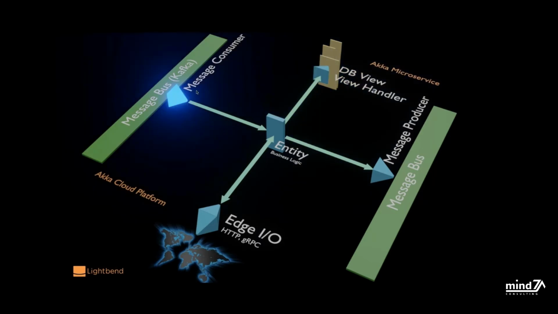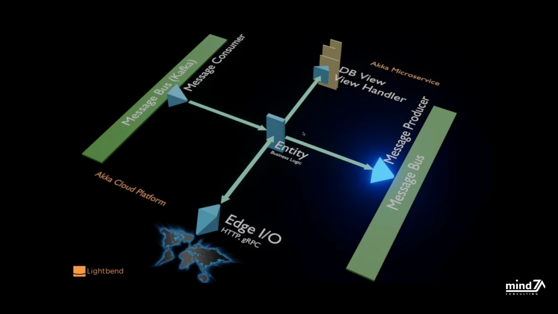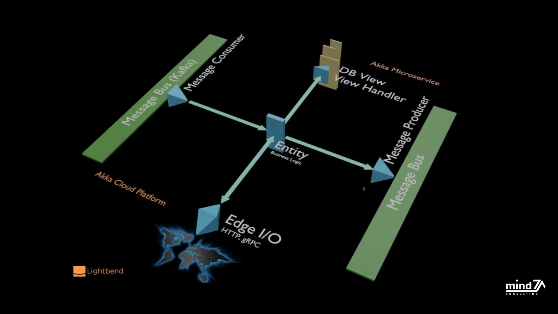The fourth one is it's not unusual for microservices to be consuming messages from some kind of a topic, and maybe those incoming messages are being handled by entities to process them. And then the fifth one is finally pushing data out to a topic. A microservice might be communicating out to some kind of a topic in a message bus, again, like Kafka or something. So that's really kind of it.